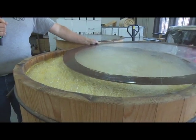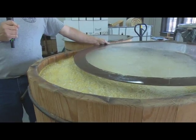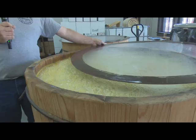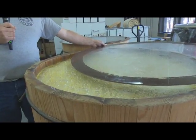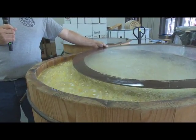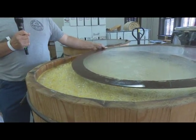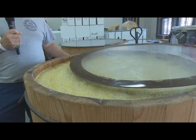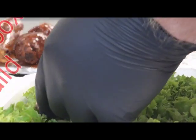This is our corn whiskey. We use bourbon mash. This was cooked yesterday, and you can see the fermentation on it. It'll take about 3 more days, and it'll be ready to go in the still. It'll be about 12% alcohol in this content here. When we pump it to the still, we get anywhere from 12 to 15 gallons of good corn whiskey. This is a 100-gallon vat, so anywhere from 12 to 15 good gallons.